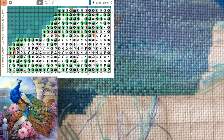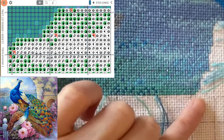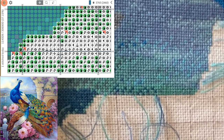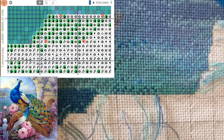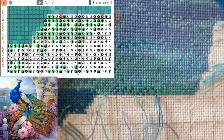Okay, so I'm gonna sort of work down to about here, I think. I work across, and just the way the colors have been going, it sort of has made sense to work in that direction. So that's what I've been doing. Unless I might cut it off higher. Let's take a look. Yeah, maybe that is what I will do actually. I might just cut it off right about here. Yeah, because otherwise I think I'm gonna have a lot of live needles. So yeah, I will change it.